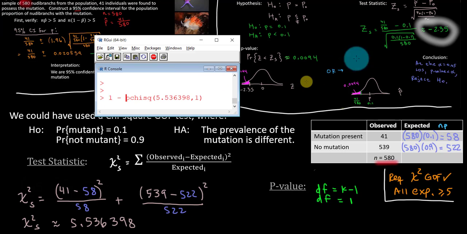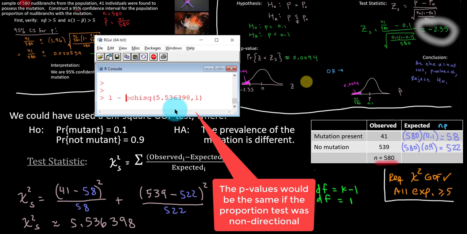With the proportion test that we did in the previous video, we ended up rejecting the null hypothesis, with a small p-value. The chi-square approach here should result in the same conclusion, possibly not the same p-value, but the same conclusion.